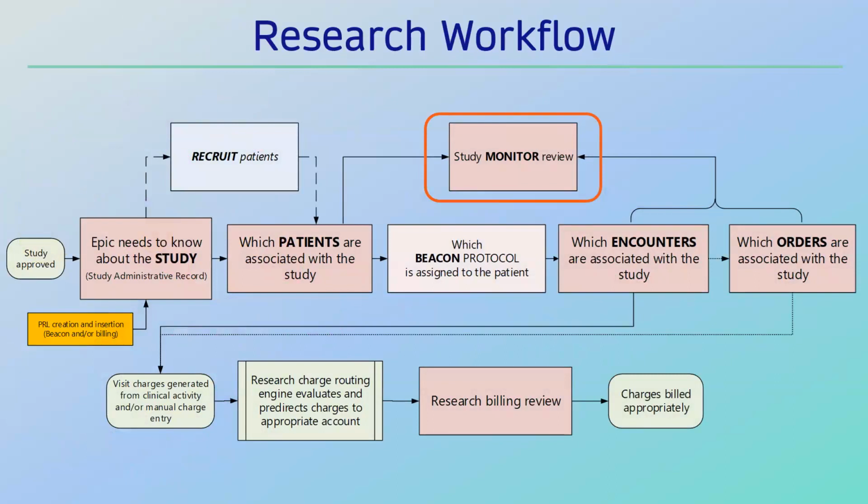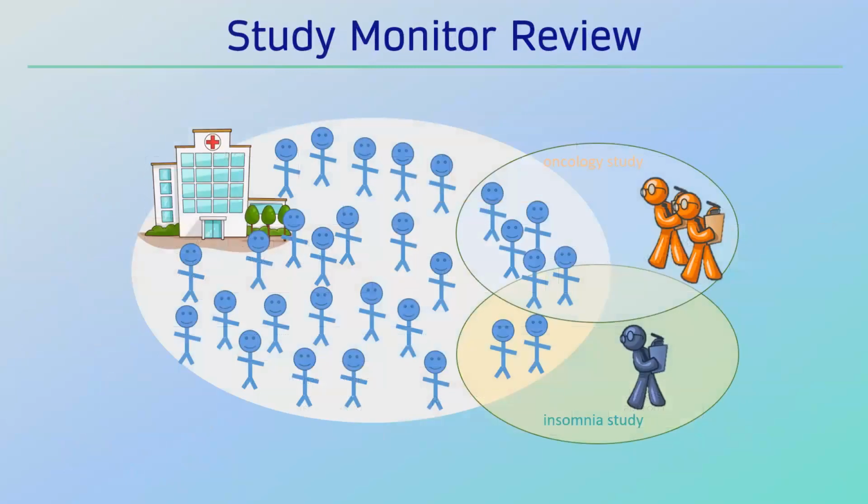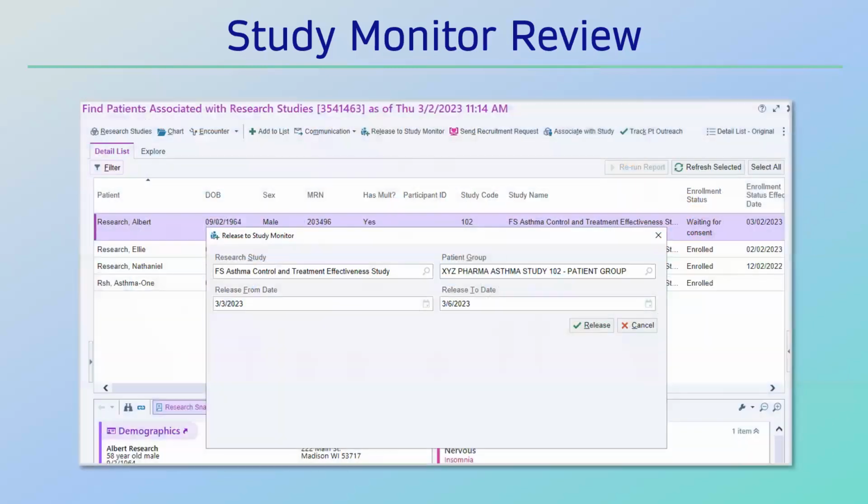The next workflow we'll discuss involves allowing study monitors to confirm source documentation in the system using Epicare Link. Traditionally, you might have study monitors coming on site or being provisioned monitored access to hyperspace to accomplish monitoring tasks for your studies. In the 2017 release, we added functionality to allow study staff to release their patients to monitors using Epicare Link. There is a reporting workbench report and an accompanying action that study coordinators can use to release one or more patients at a time to a study monitor for a given period of time.